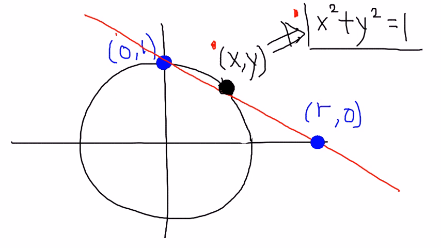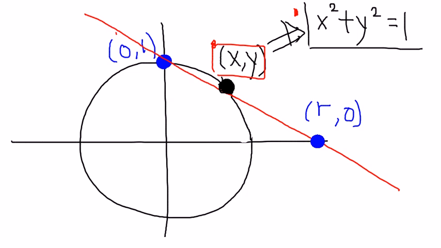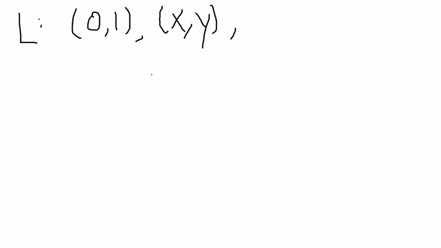So now the question is, can you express the value x and the value y of this point in terms of r? Do you know how to do it based on the coordinate geometry in this figure? First, let's call this line big L. Please note that this line connects three points together. The first point is the north pole, which is the coordinate (0, 1). The next point is the (x, y) point, the rational point on the unit circle. And the next point is the point on the x-axis, which is (r, 0).